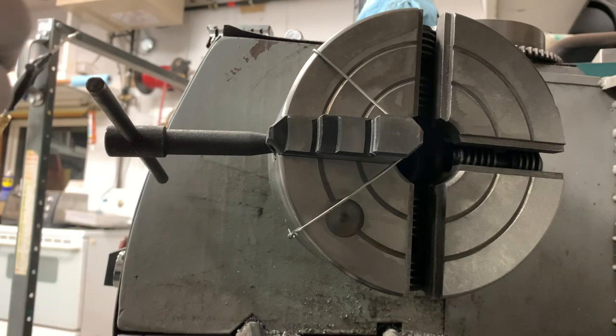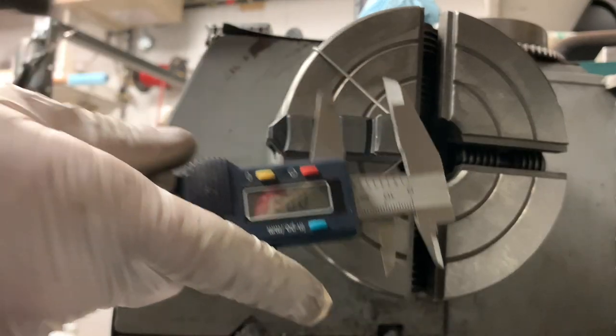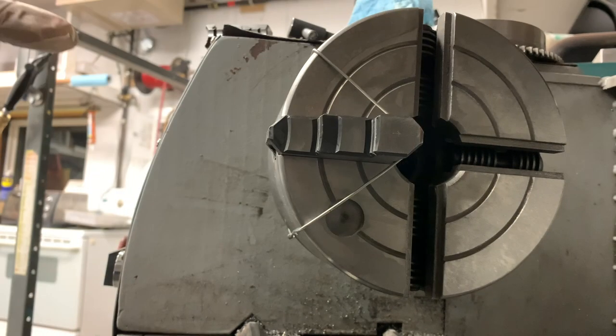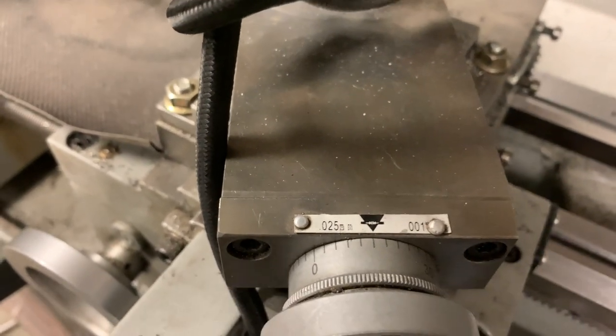I thought I would do a before and after measurement of the jaw. So before I have 903.5. Turns out that this one's even worse than the last one.